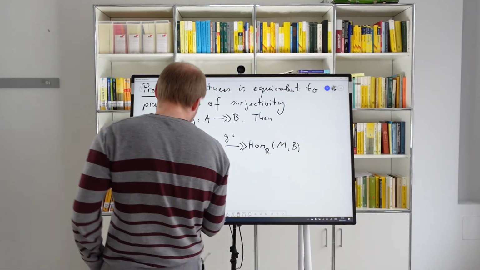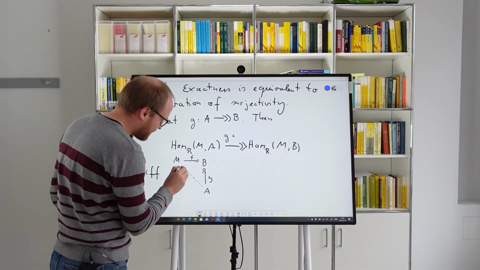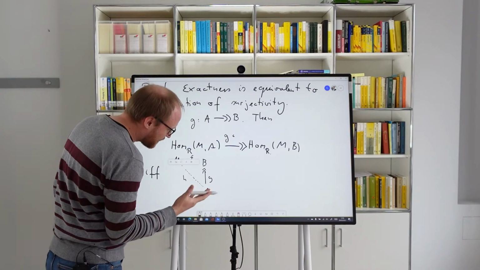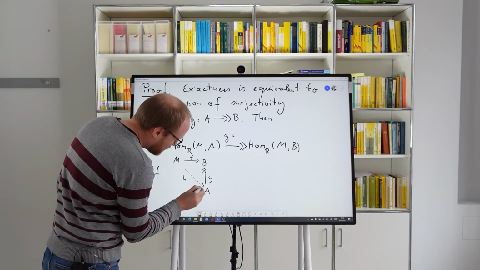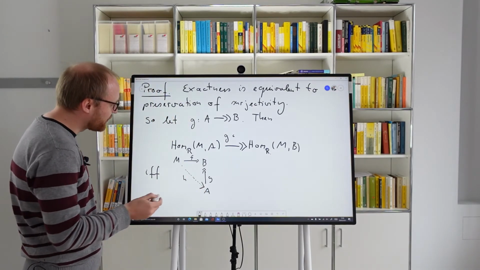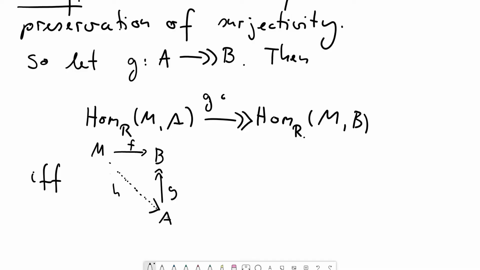Sorry, yeah, the arrow is wrong. Yes, this is why it did not work. So the extension goes in this direction here because I want to solve a lifting problem. Yeah, so the surjective map should sit above this. This is why I was confused. So I want to lift this arrow along this surjective map. So the arrow needs to go here.